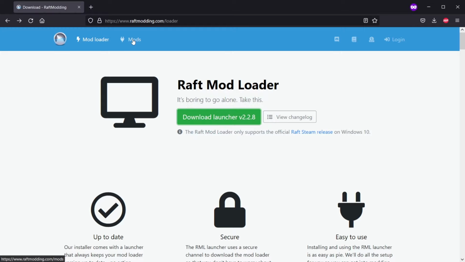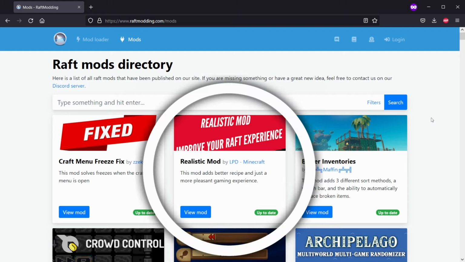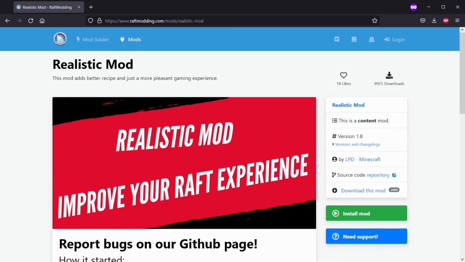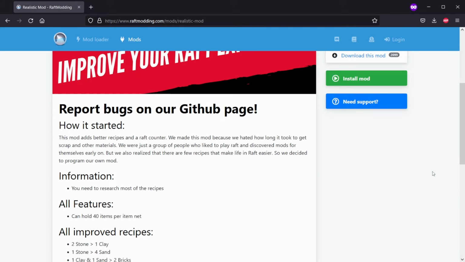But now that you've got the mod loader, let's grab some mods. If we jump over to the mods section of the website, you'll be greeted by this wonderful selection of mods to choose from. For this demo, let's install the Realistic mod by LPD. Simply click on the mod you're interested in, and you can see all of the mod information and anything else that the mod author wants to describe to you. If it's something that you're interested in, you can just click the big green Install button over on the right side.